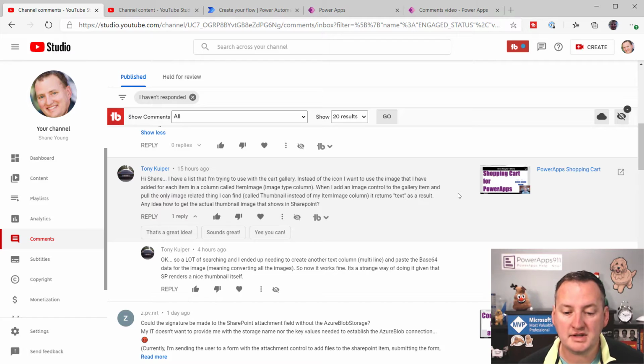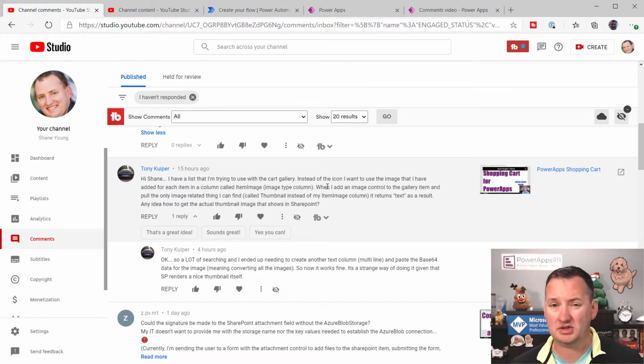But if the image type column, like in SharePoint, I do this a lot with my gallery and it works just fine. But I'm going to guess by image type, they mean CDS. And with CDS, or Dataverse now, not CDS, you should be able to reference that column directly. So I'm kind of surprised that you weren't able to. I would be more curious, are you storing the images as actual images? Because if I have images in Dataverse, it should absolutely show.